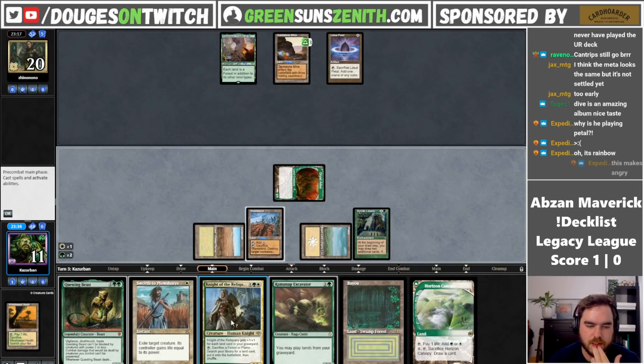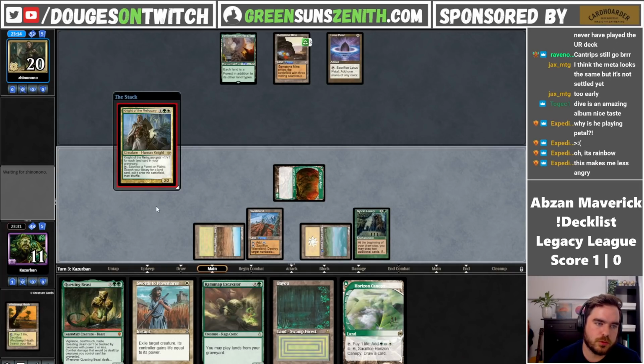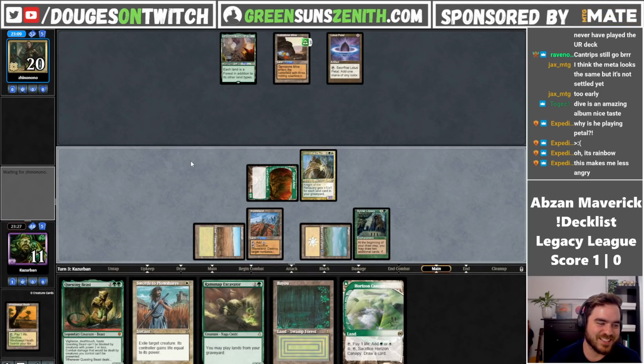Just gonna hold up the Wasteland. Yeah, I'd rather hold up Wasteland than Swords, because Not of This World is a big answer to the Swords, whereas Wasteland's a little bit harder for them to interact with. This makes me less angry. Yeah. Sorry, Mapson.